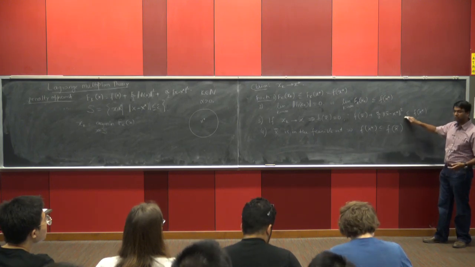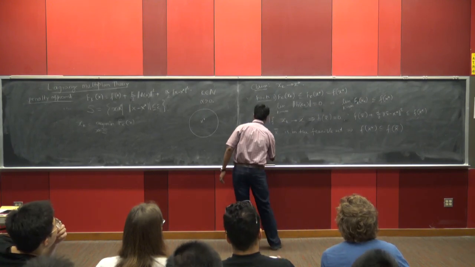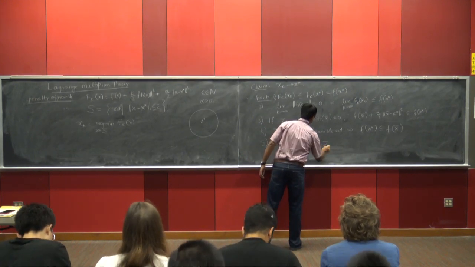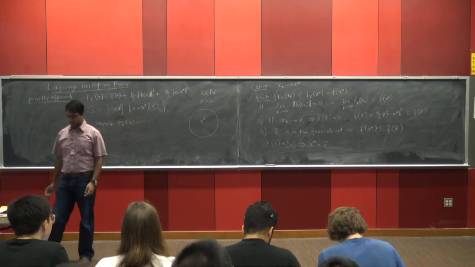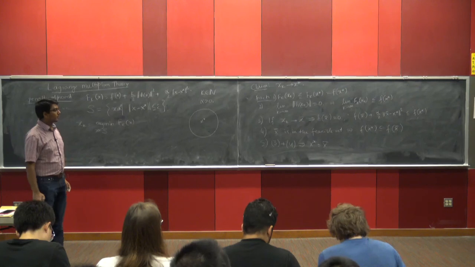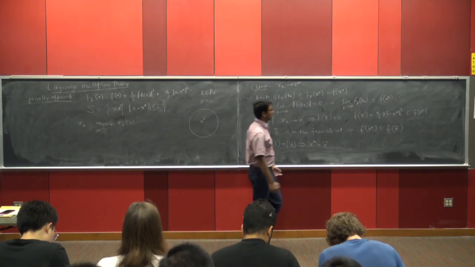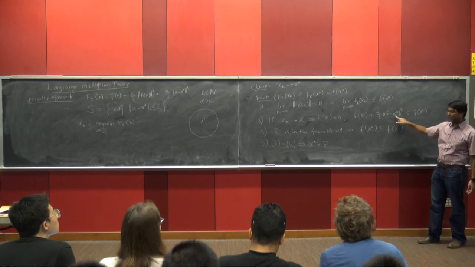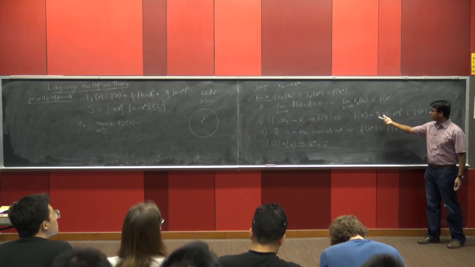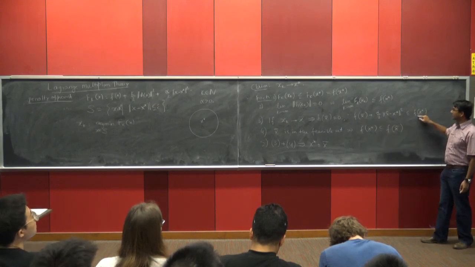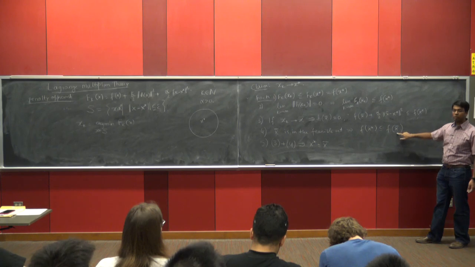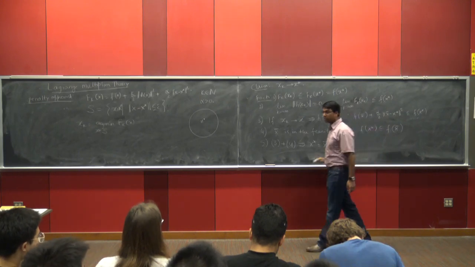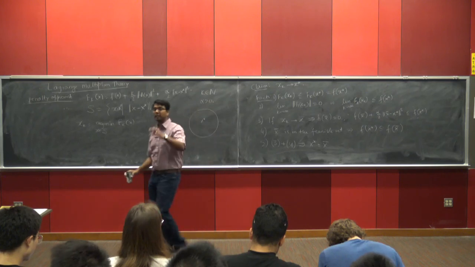This expression and this expression tells us what? Fact 5 is 3 plus 4 implies x star equals x bar. Why is that? Because this term necessarily has to be equal to 0. So x bar must be equal to x star. Because if this term was non-zero, alpha is a positive number, so this becomes non-zero. And then f of x bar is strictly less than f of x star. And f of x star is less than or equal to f of x bar, so there is a contradiction. So this term must be equal to 0. So that tells me that x star is equal to x bar. Any question?